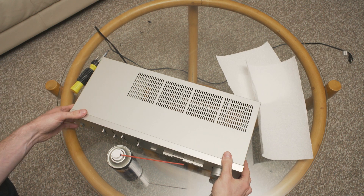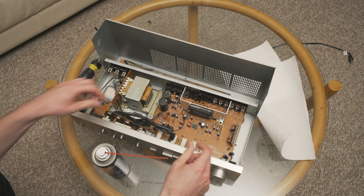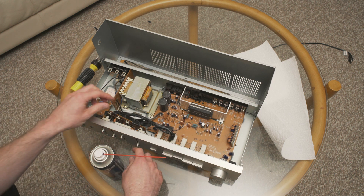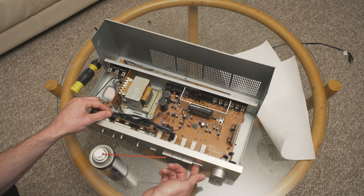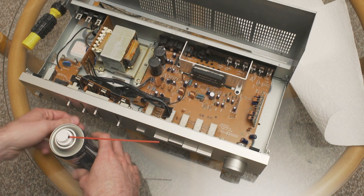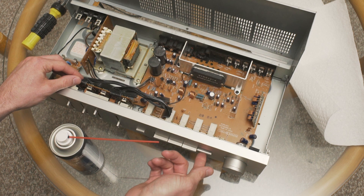I went ahead and already got the screws out. Normally the problem is in the potentiometer — the volume control, also known as a pot. There might be some dust or grime buildup. I've seen posts online of people using WD-40 — don't do it. It leaves behind a film, so dust and stuff will get stuck to it and you'll have the same problem. They do have a specialty electronics spray, so use that. I'll also spray some in the balance and tone control, and also on this switch here.